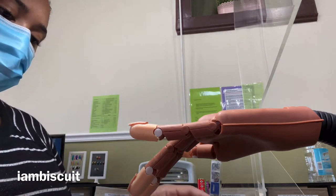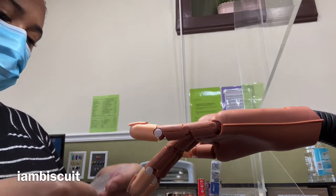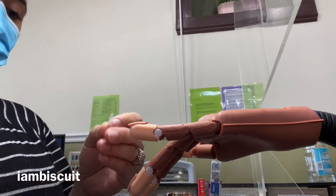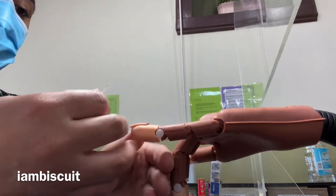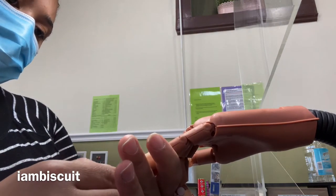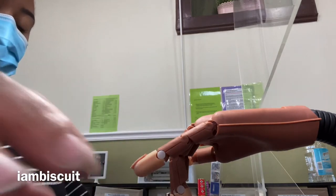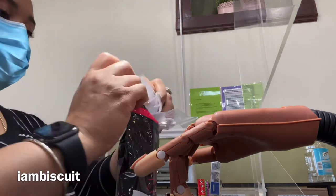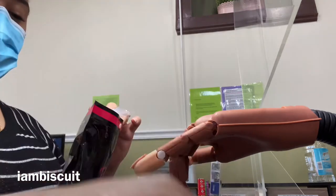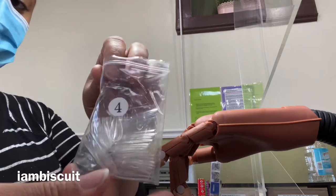I didn't end up using these Makartt tips because they did not stick to the nail trainer for some reason, even though, like I said, I already removed the shine and made it nice and gritty, so that you have a surface for the nail to stick to, but it just wasn't sticking for whatever reason. So I used a regular nail tip, which you may or may not see in this clip. I ended up using a size number 4, but then I was like, this is not working. So we ended up switching to the regular nail tips.